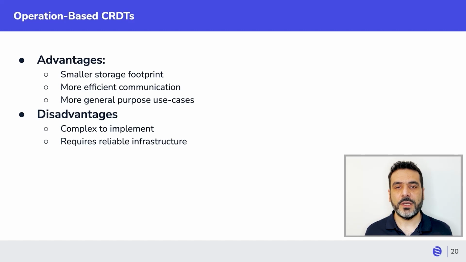On the disadvantage side, the system is more complex. There are more moving parts. And so you have to write more code. And as we know, when we write more code, we also introduce more bugs in the system. So they are trickier to implement and test and make sure that they are correct. And if there is a bug in the system, it will be more difficult to find and address.